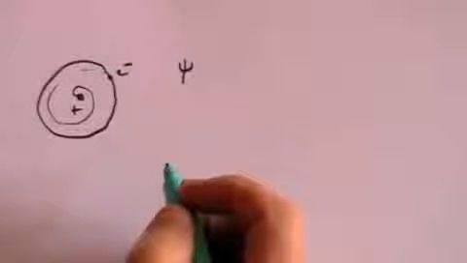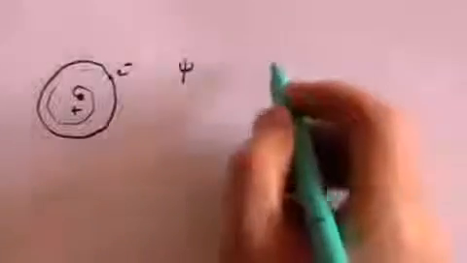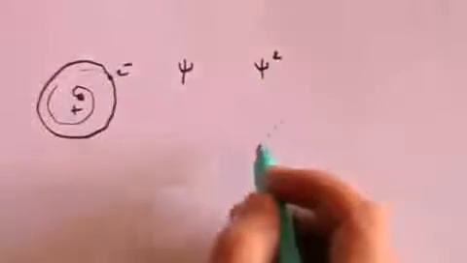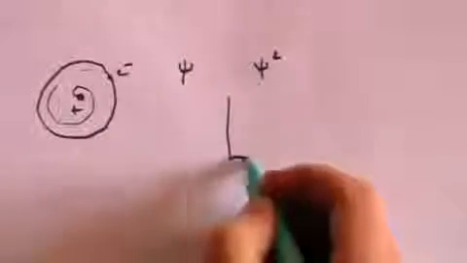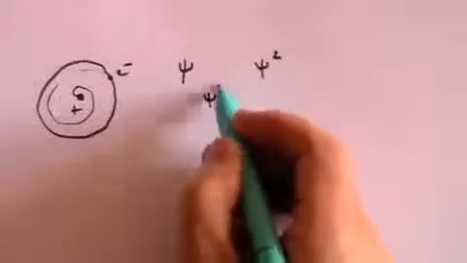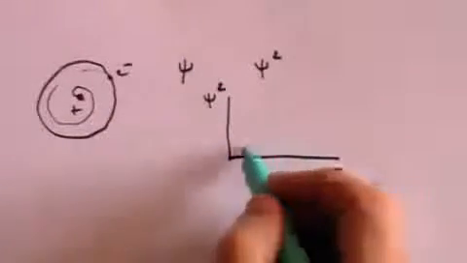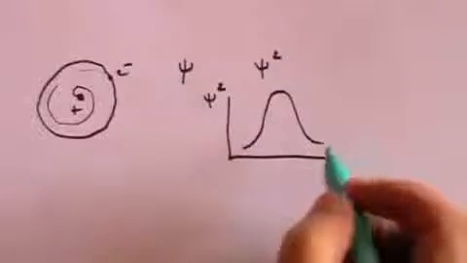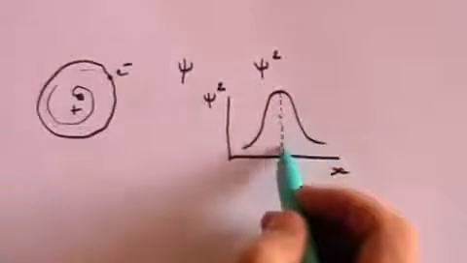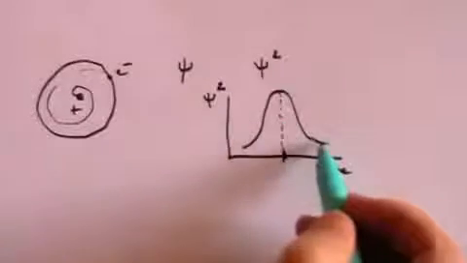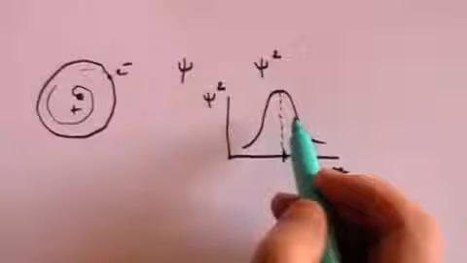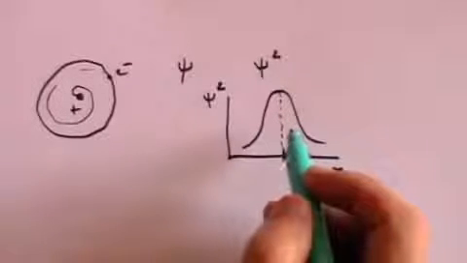And there is a formula, which we've discussed in earlier videos, that represents the wave function for an electron. We also said that the wave function squared, psi squared, is a representation of where you find the electron. So if psi squared against location looks something like this, that means you're most likely to find the electron at this location, but not necessarily. It could be anywhere under that curve, but psi squared is simply a measure of the probability of finding the particle at that point.